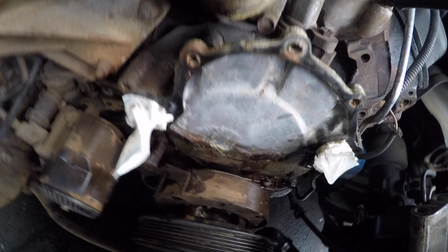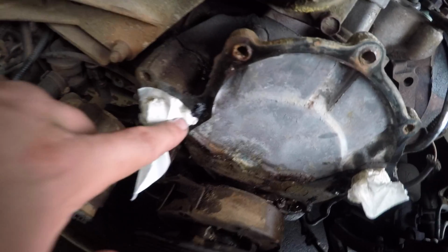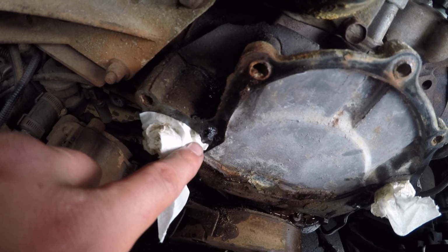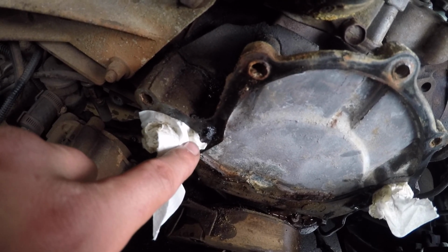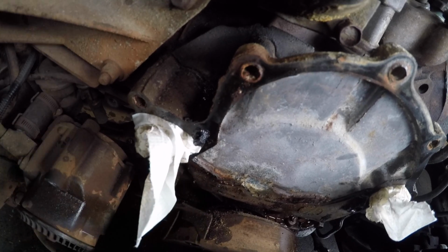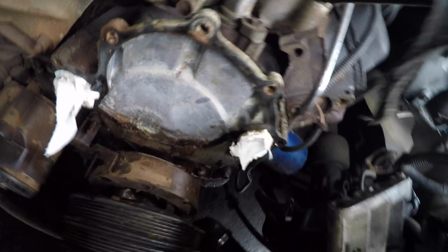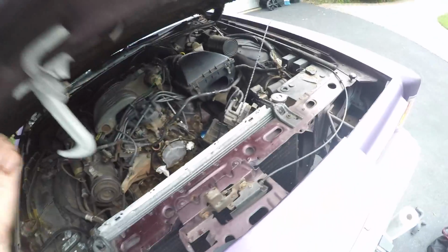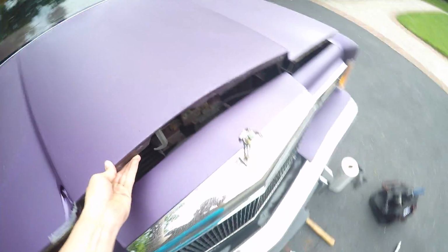So I got the old water pump out, and of course the very last bolt breaks off in the, it's bad. So I'm gonna have to get that out of there, otherwise it won't seal with that being broken off in there, putting all the other bolts in.